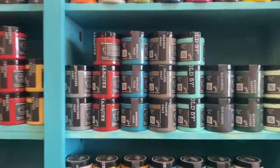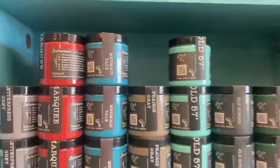Not sure exactly what I have at home, and I'm not sure exactly what I want to use, so I'm going to go ahead and grab a few different colors off the display shelf.